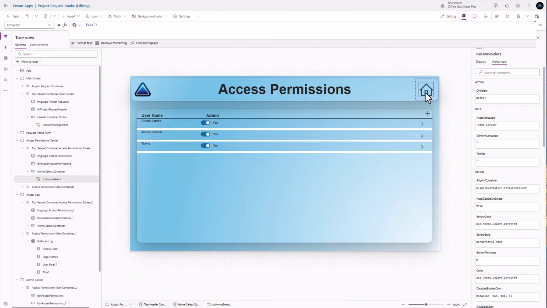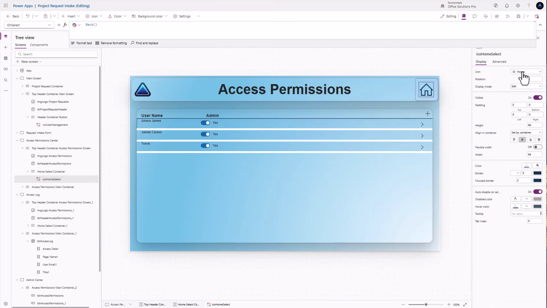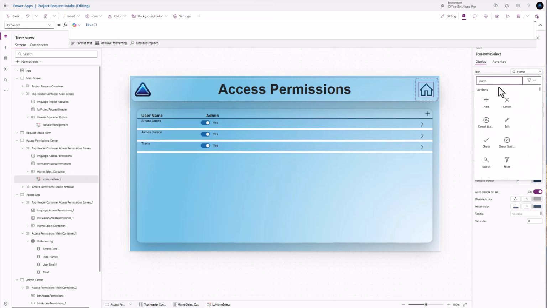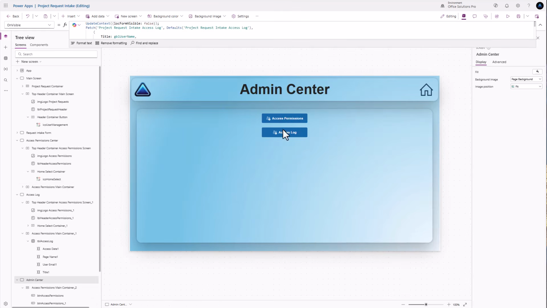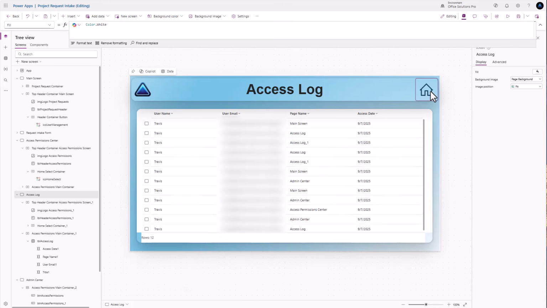We might want this to be our home page, or we might want this to be our back page. Let's go ahead and go back. So we're going to do our settings again. And then let's go ahead and click our access log. And as you can see, we've already got quite a few entries in our access log from all the page navigation that we've been doing.